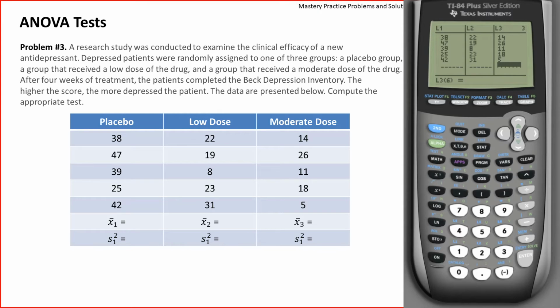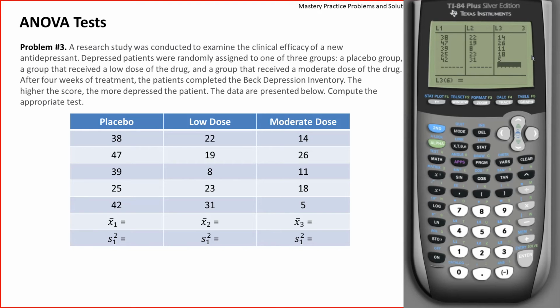And if you look at how the problem's set up, it's kind of begging you to do it by hand, right? That is, it's asking you to go find the mean and the variance of each one of the treatments. And at that point, since you've got the same size for each treatment group, you could run through that simple hand calculation. But you can see that instead I'm going to take the easy way out.